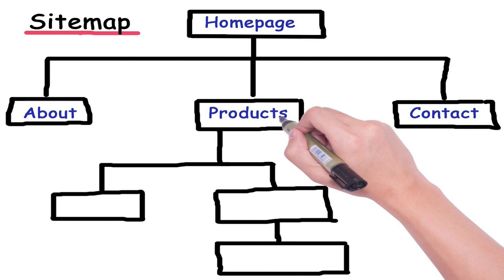Once the website is built, it's time to test it for usability. It's important to test the website on different devices, browsers, and screen sizes to ensure that it works properly and is easy to use. It's also essential to test the website's performance and make sure that it loads quickly. This can be done by using tools such as Google's PageSpeed Insights.